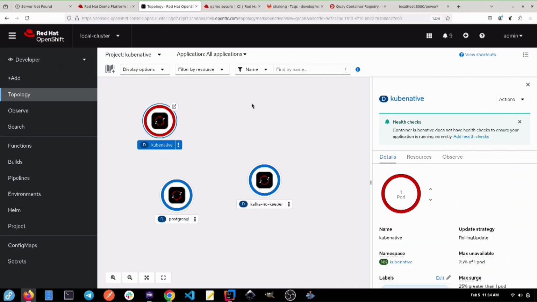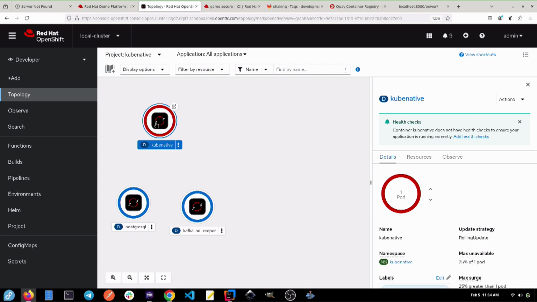So this should put the database and the Kafka cluster, and then hopefully this little circle will turn blue if everything is working correctly. It might take a while for it to notice that it wants to try to restart a container if things aren't going well. This is one of the things that Kubernetes does pretty well.